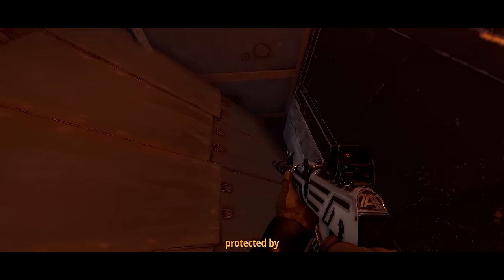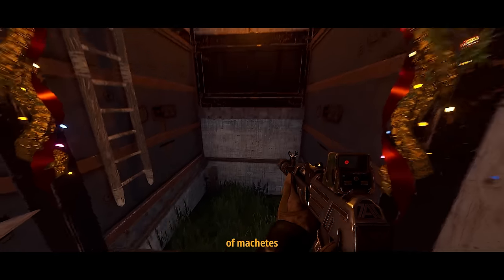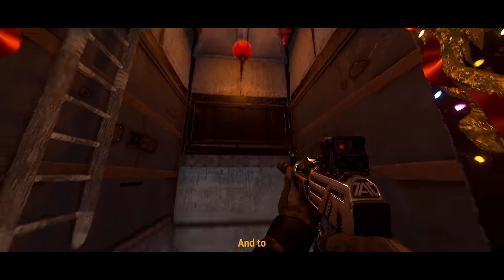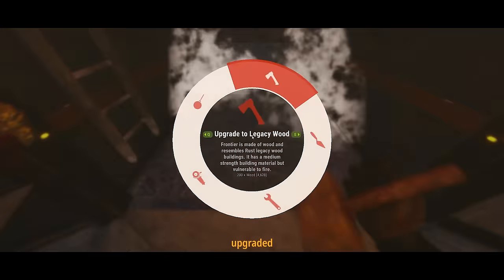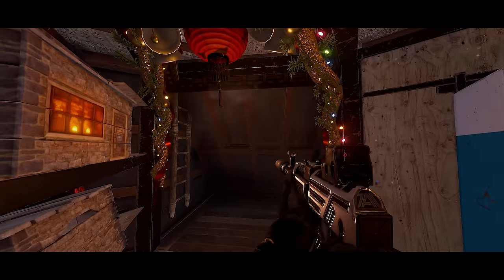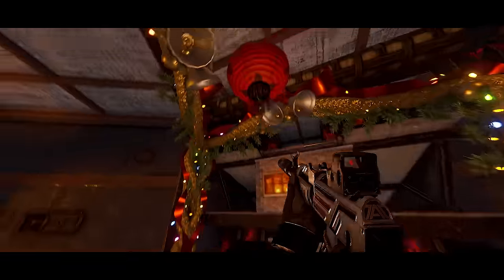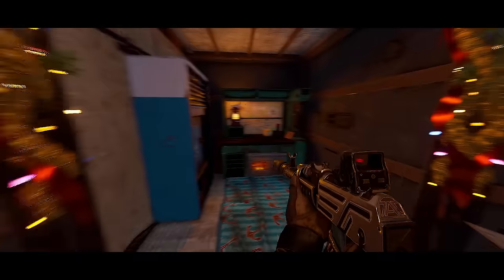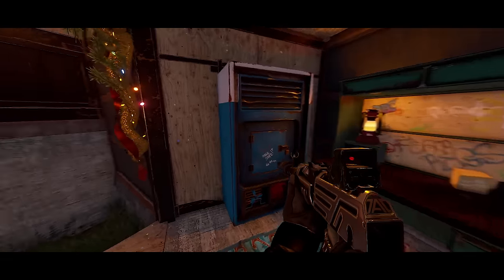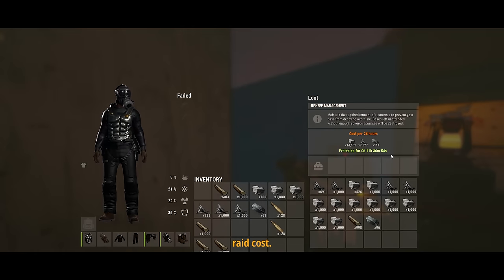As you can see, the core is protected by a roof bunker, which can only be opened from the inside using a couple of machetes or any other melee weapons. And to close it, just simply place a square, upgrade it to wood, and place a roof on top. The TC is hidden behind a vending machine, which adds a couple more rockets to the raid cost.